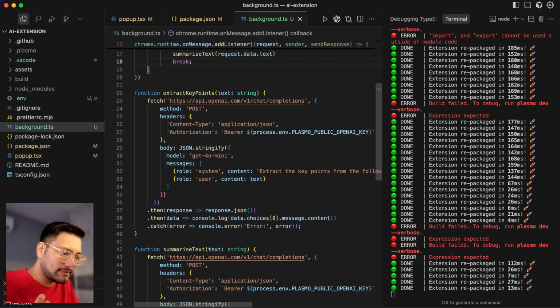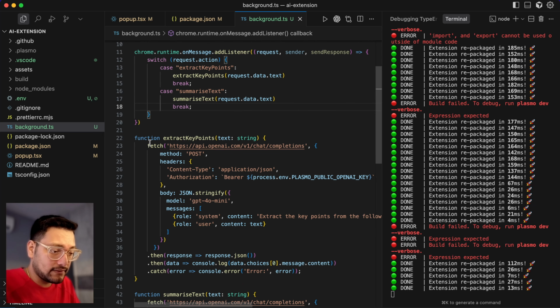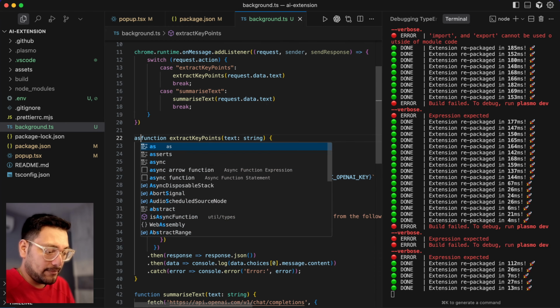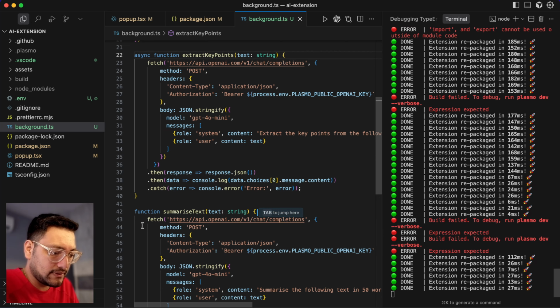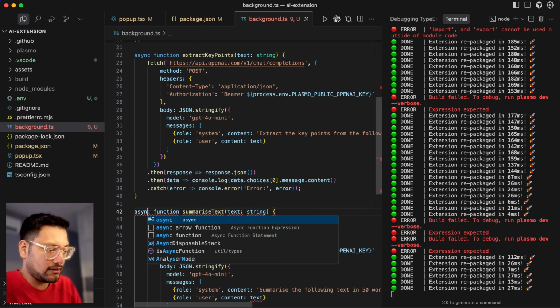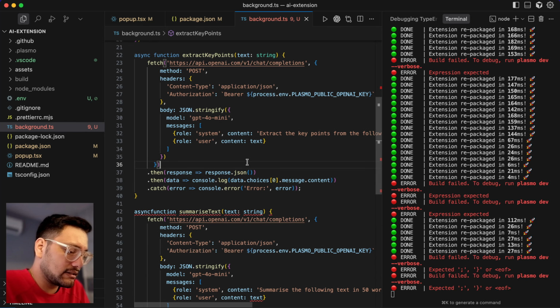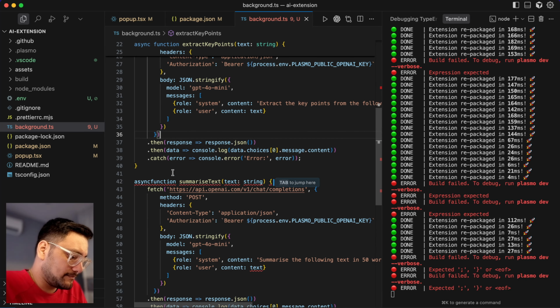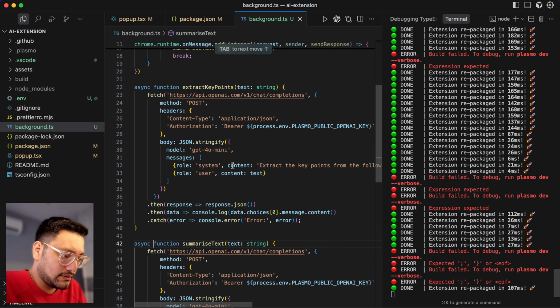One problem there is that they need to be async, they need to return things, right? Right now they just console.log. So I'm actually going to convert them into async, and let's see if that works or not, because I haven't tried that. Okay.